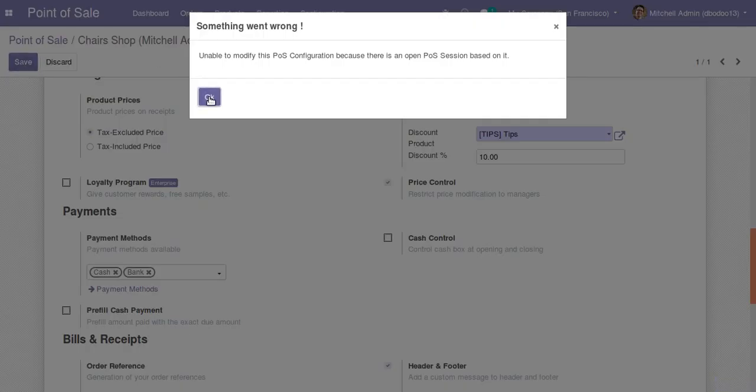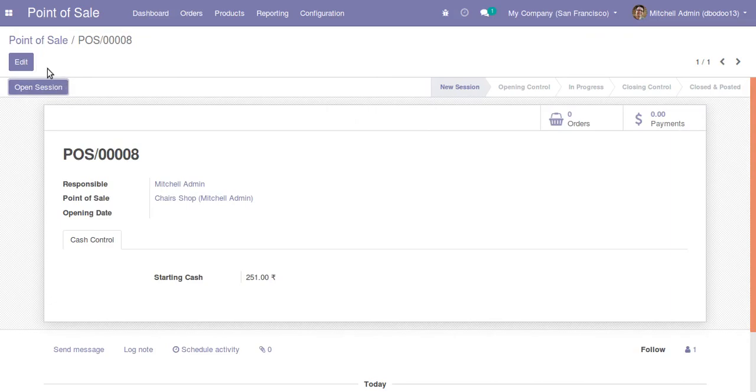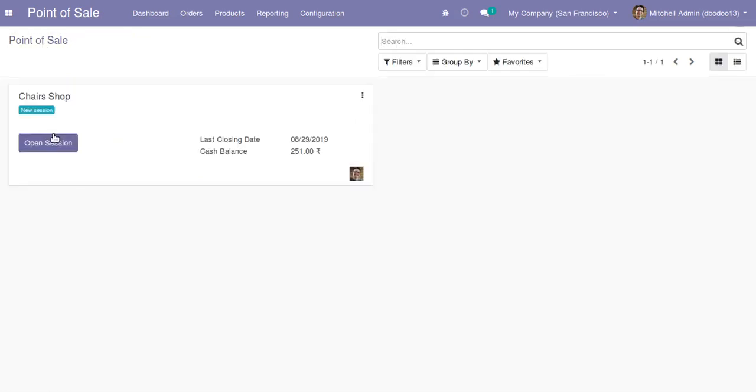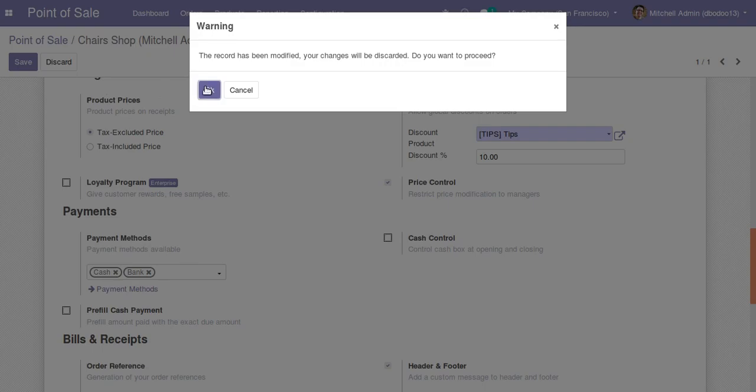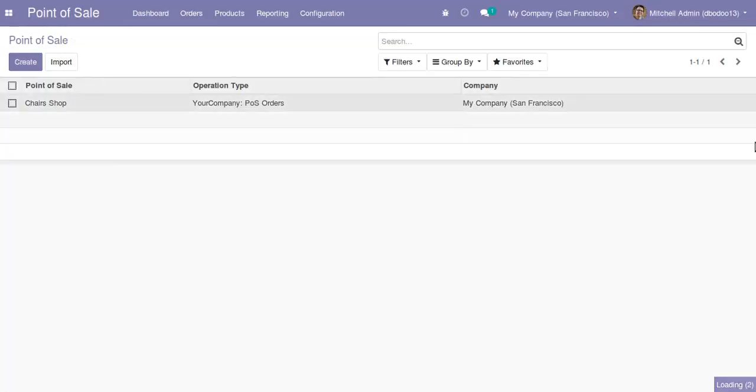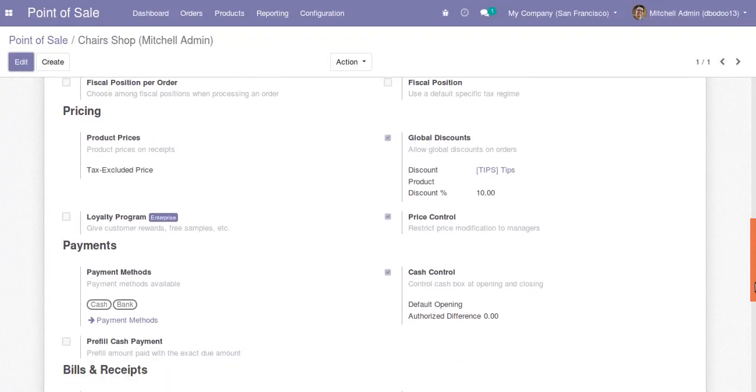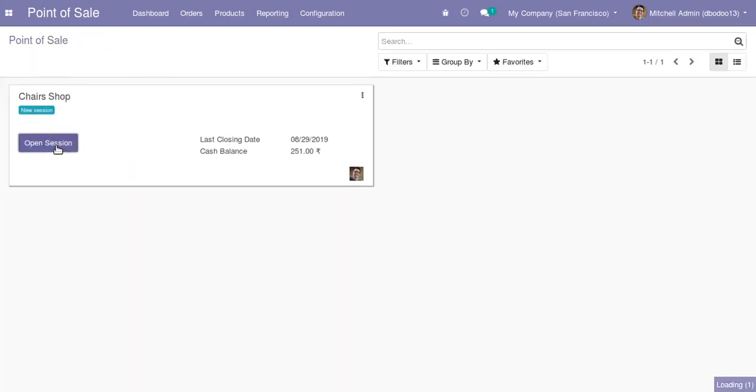Okay, that's done. If I move back, open session. Okay, I will just discard this, and let me see whether the cash control is okay. Cash control is enabled right now, so I'll just continue open session.